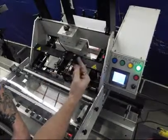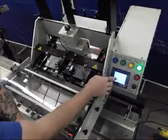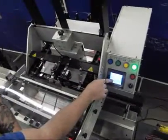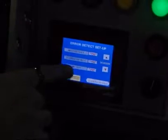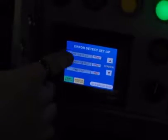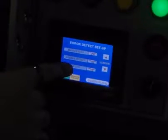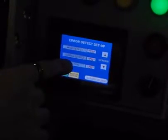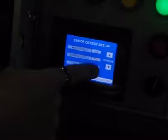I want to walk through, create some errors, and just show you how to clear them. Right now if you were to look at this screen, I have all three conditions on. The mist detect and the timeout represent errors with the triggering and errors with an empty pocket. In previous videos I've walked through those, so I'm going to turn them off. For this training video, I just want to work with the double detect to stop it.